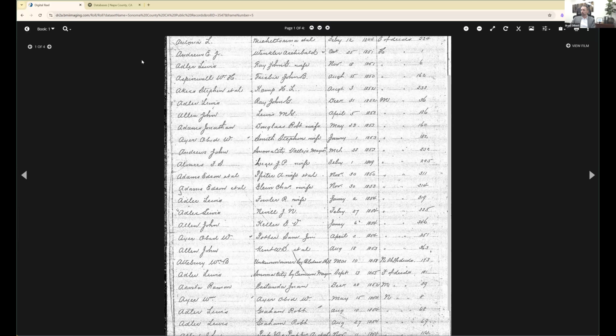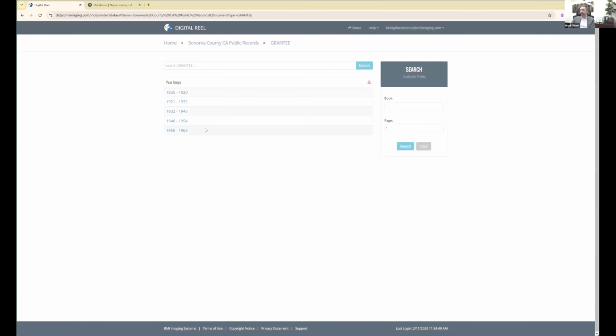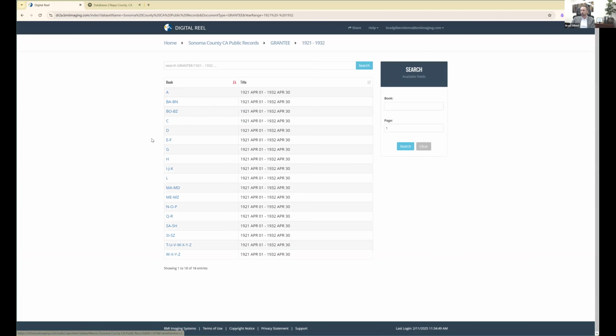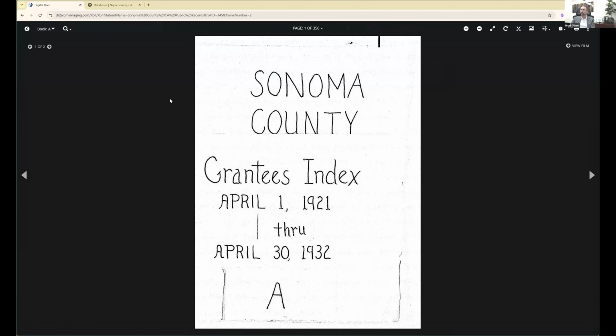Yeah, and another feature that not everyone uses is the breadcrumb from within the actual roll view. It's common just to hit the back button or hit the back button on the browser, but you can actually go back to a particular spot in the application. So in this case, we're just interested in the grantee doc type, and you can click that to go back to the grantee, and maybe you want to choose a different year range or a different folder from there. And so you don't have to start from the very beginning and then navigate back down. You can actually navigate to that part of the application.